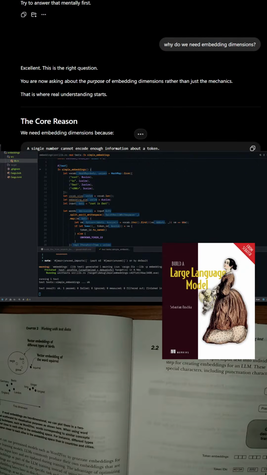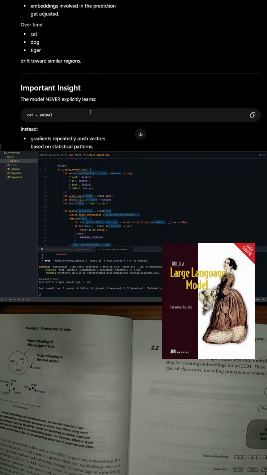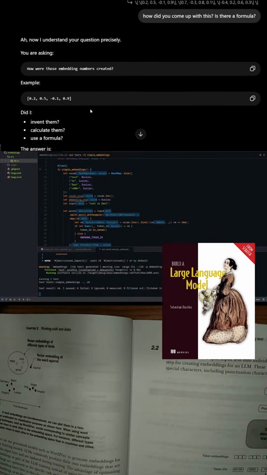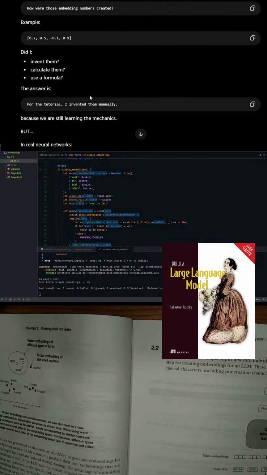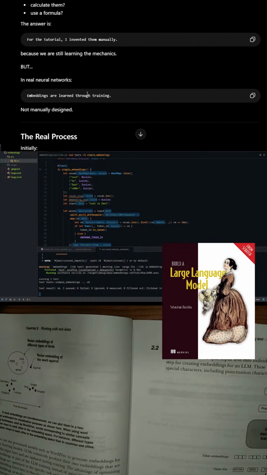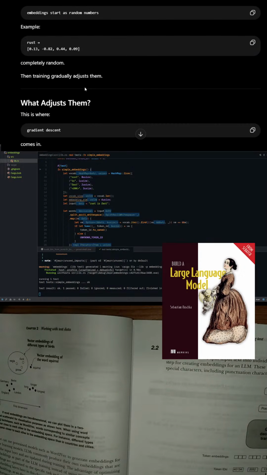Yun naman ako sa matagalang topics. Because we're still learning about the embeddings in real human user design. Completely random, then training gradually adjusts them.